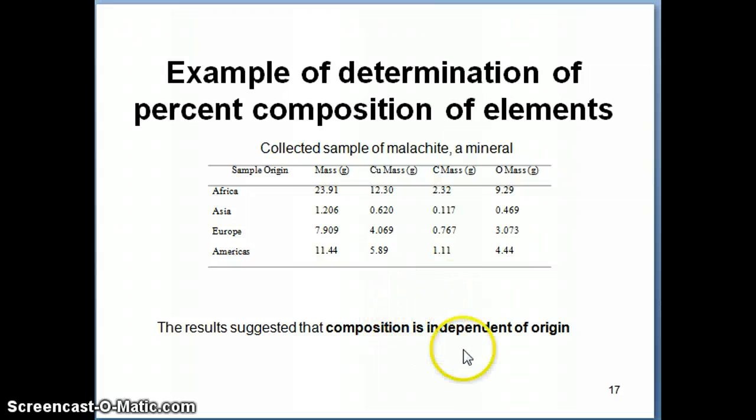And this is really something that disproved Aristotle's theory of the four essences. Because based on Aristotle's theory, depending on whether you get your sample near a lake or whether you get the sample in an area that's very dry, the amount of essences you're going to get is not going to be the same. As a result, the material is not going to be the same. But what this calculation that we just did has proven is that even though we're getting things from very different locations, it turns out that the percent composition of the element is still the same. So that tells us that we have to look at matter a little bit differently. Perhaps it's not through the four essences, but perhaps through some other ways of describing how matter is composed.